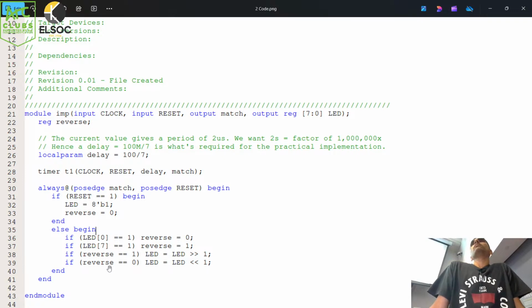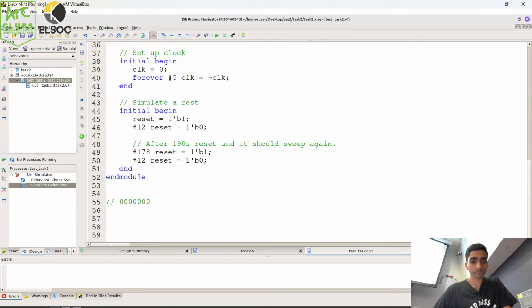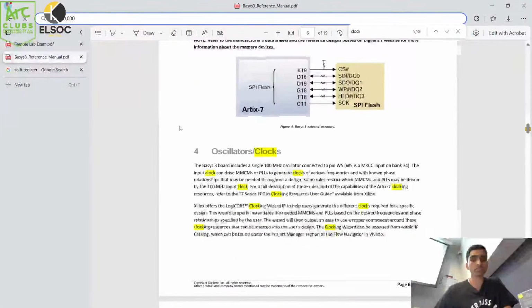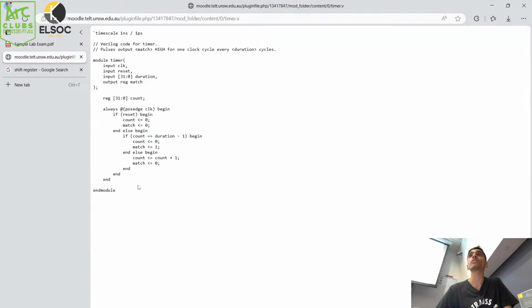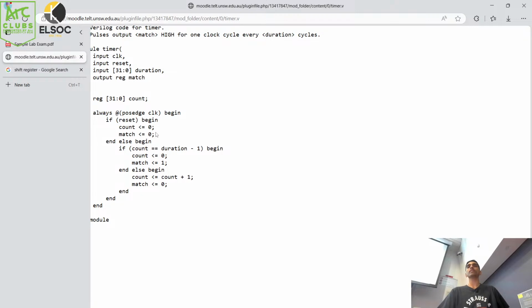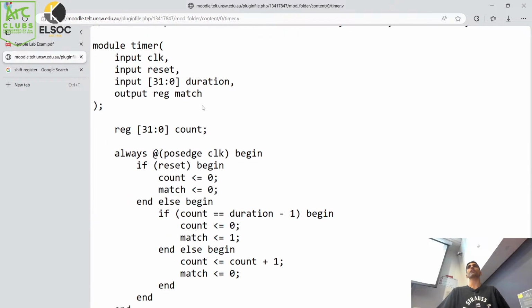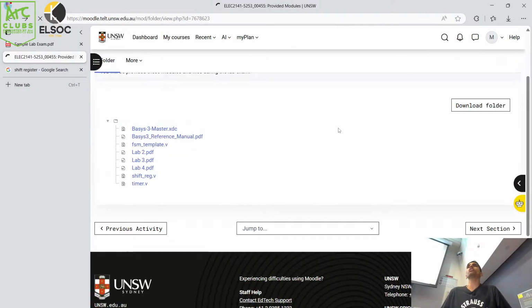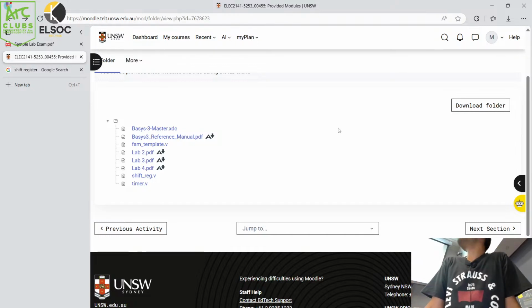Well, why is there no timer in your code then? Oh, the timer is the same timer module. As in, oh, it was just internal. Yeah, you'd copy paste it from here. You just copy paste this timer as your timer. Change the number. Okay. Yeah. So as you see, the clock, reset, duration, match. Okay. So please, in your lab exam, do not write a timer from scratch. It will probably not work and you'll waste all your time. These are provided to you in some way or form. Maybe it's already there or they let you have it on paper. I don't know. It's given to you, use them.